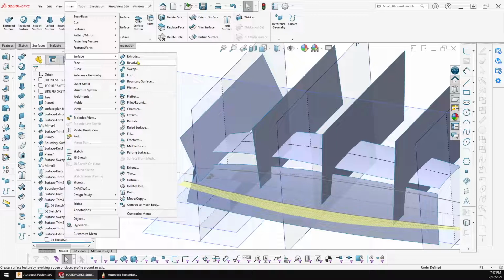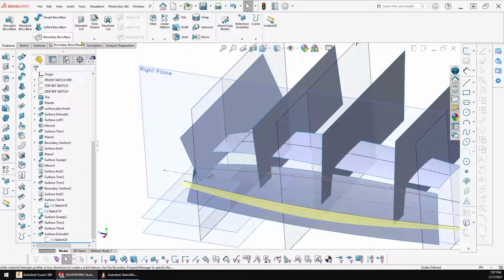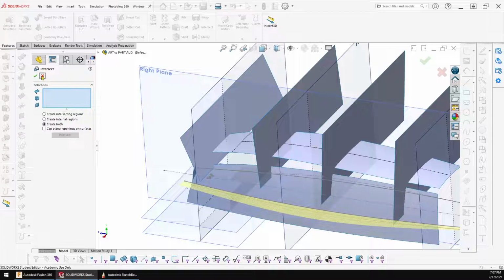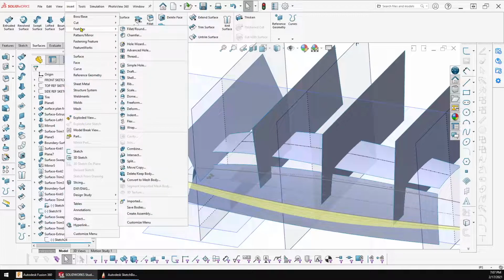I want to do a split surface. No. Why am I drawing a blank here? I'm staring right at it, aren't I? That's not what I want.